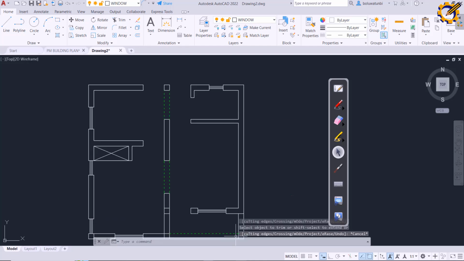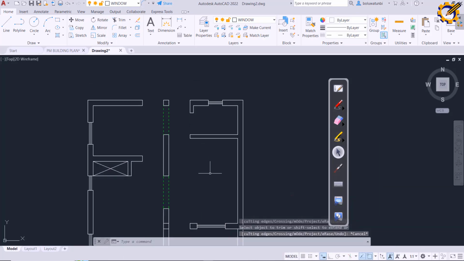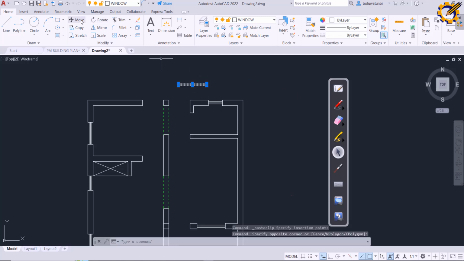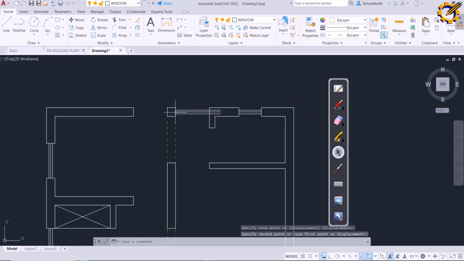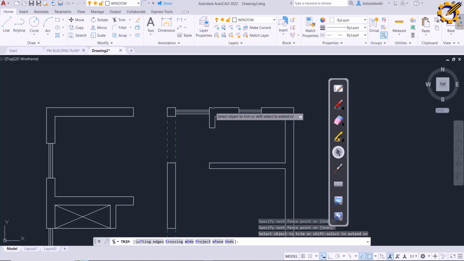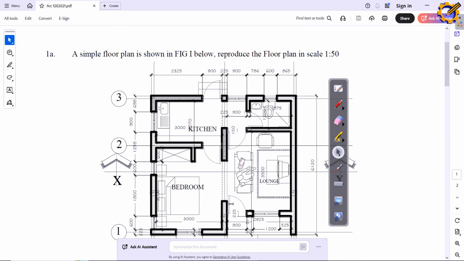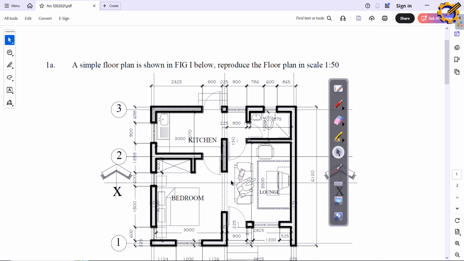Okay. Now I think we should be having a window here too. So Control V. Selecting all, move, clicking this place, all the way down there. Then I can trim everything here, like this. Okay, so coming right here also. I think that's the end of all our windows. Yeah, what remains now? It remains door. It remains door.